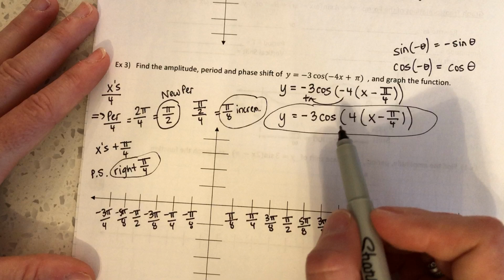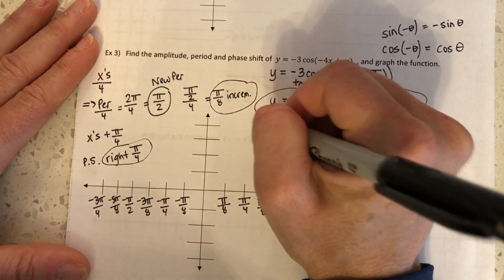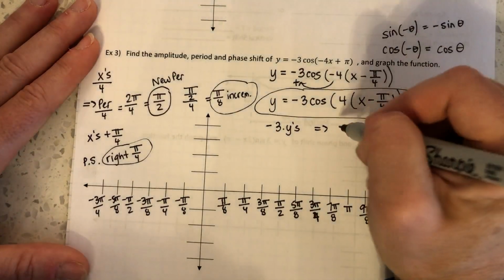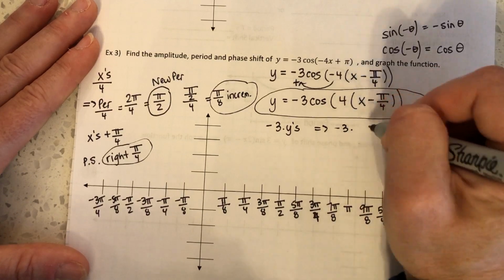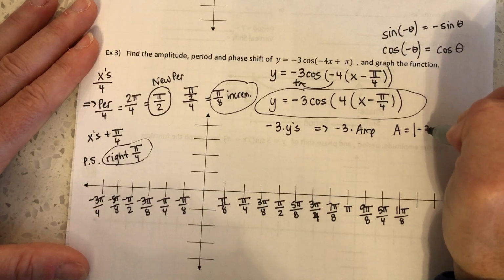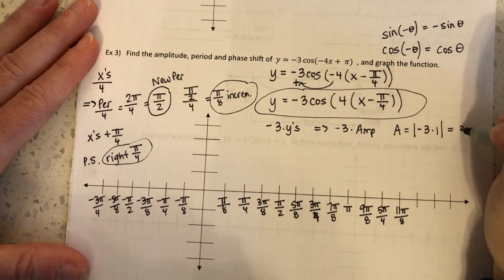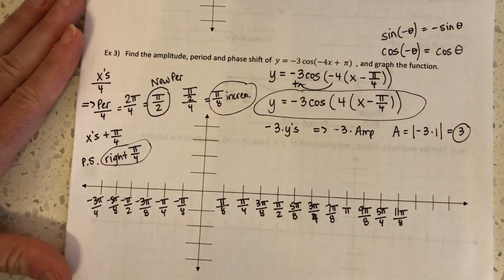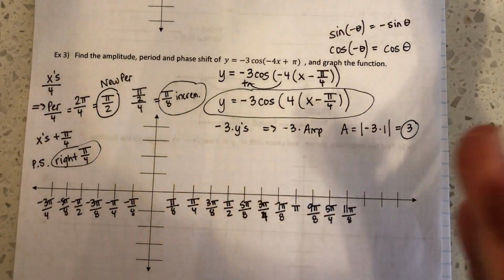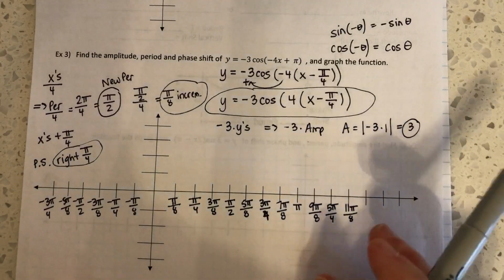All right, your y values. What's happening to your y's? Your y values are being times by negative 3, which therefore means your amplitude is being times by negative 3. So your amplitude is going to be the absolute value of negative 3 times the original amp of 1. It's going to be the absolute value of negative 3. 3 is your new amplitude. Okay? All right, now all you have to do is take your original ordered pairs that live on the first cosine wave and do all of these transformations to them.